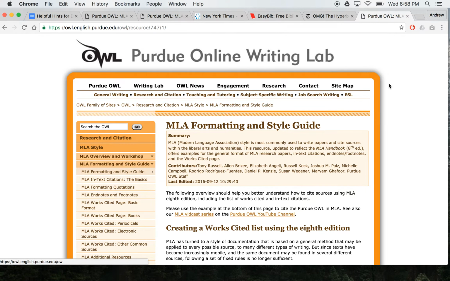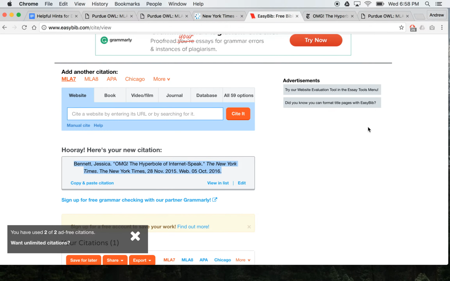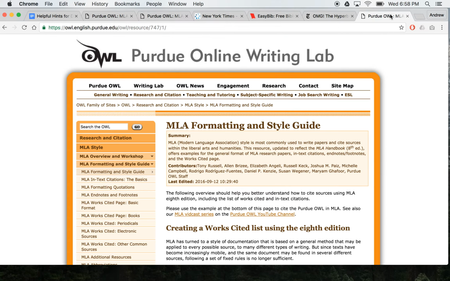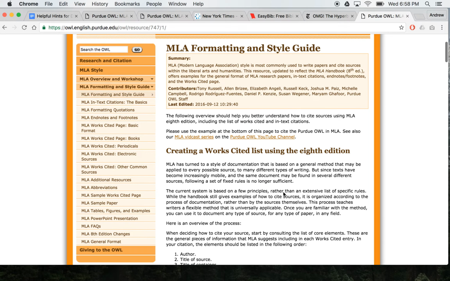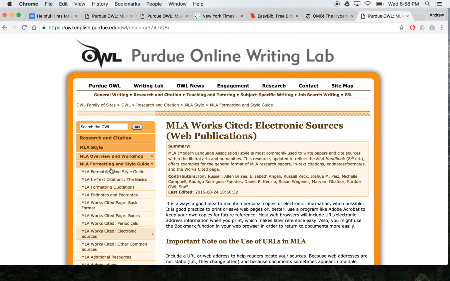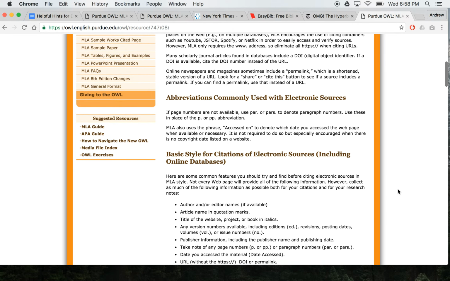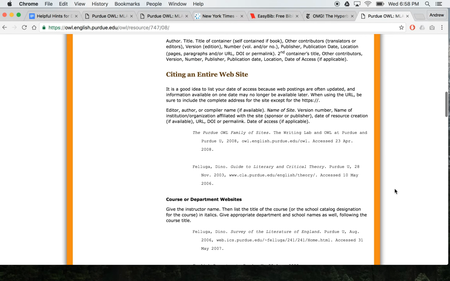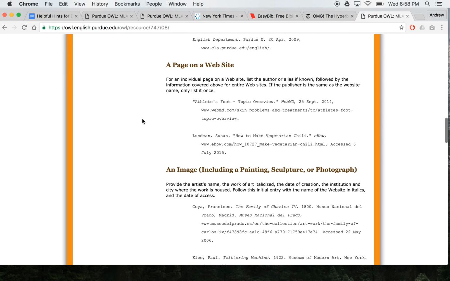Finally, if that fails, and sometimes it does, EasyBib will sometimes give you mistakes, so it's always a good idea to double check things on the OWL Purdue website. For that, you can go over to this sidebar and look at, for example, MLA works cited electronic sources, because we're mostly using electronic sources for this project, and this will give you a bunch of different cases of electronic sources and how you cite them.